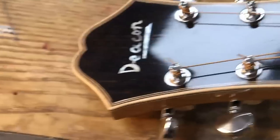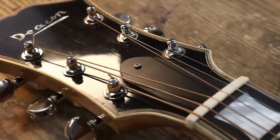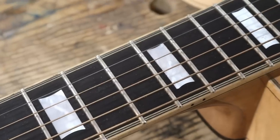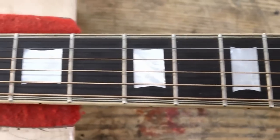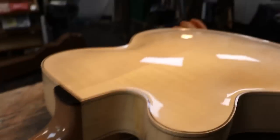A little bit high. Robert Deacon, or Bob Deacon, I don't know who this guy is. I can't find any evidence other than a single mandolin that may well have been made by him. I don't know what else he's done, but it genuinely looks like he's had training. These inlays are great. I really like how we've got little divots taken out of them. Negative ebony thumbnails. I just think it's beautifully done. Serial number 00102. So I'm assuming this is the first guitar he built in 2002.